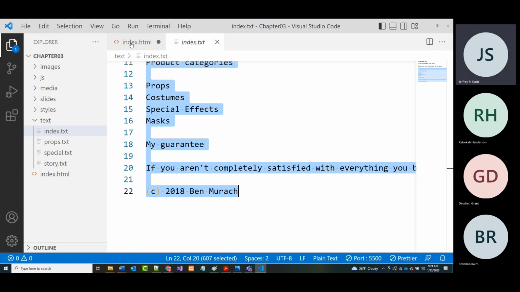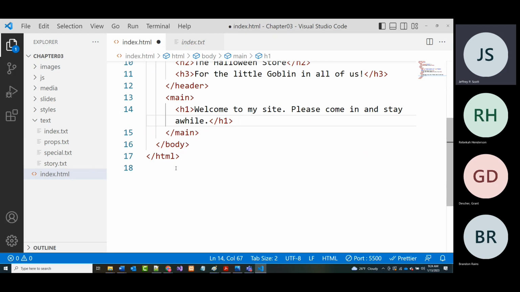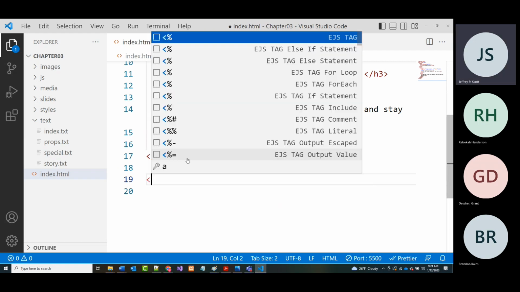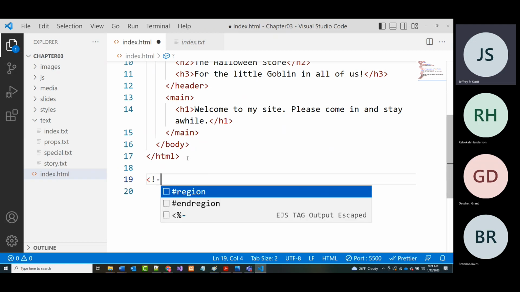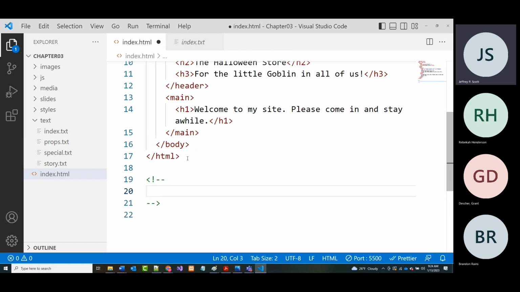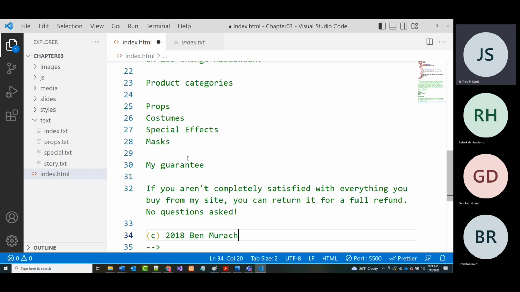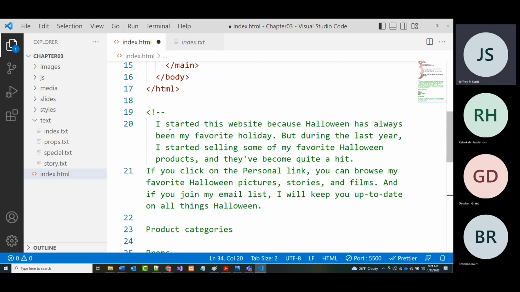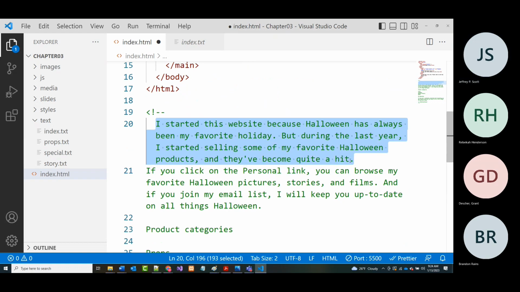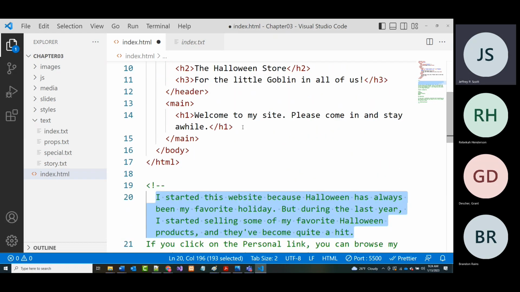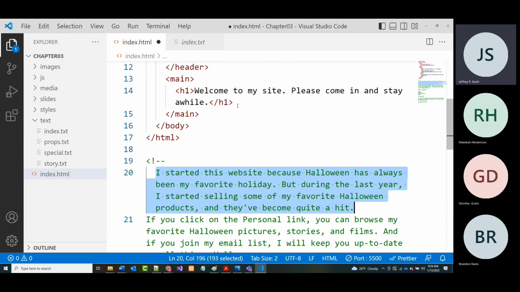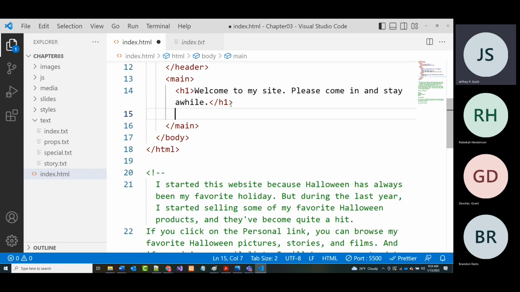I'm going to go back to my index file and paste it in, but I'm going to paste it in at the bottom. And remember, when I do this, you saw how to do this yesterday. A less than sign, exclamation point, dash, dash. And now I can just put all that in there. I'm going to move it around as I get going, but this is going to be a paragraph. So I'm going to put in my paragraph tags. Again, I'm in main. So I'm going to put in a paragraph tag.